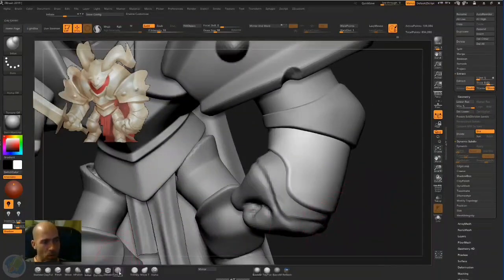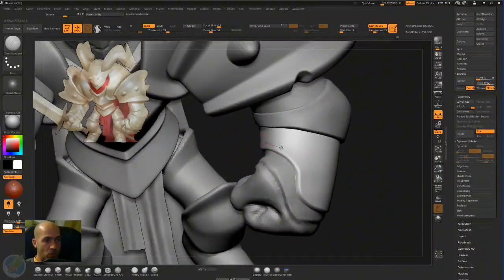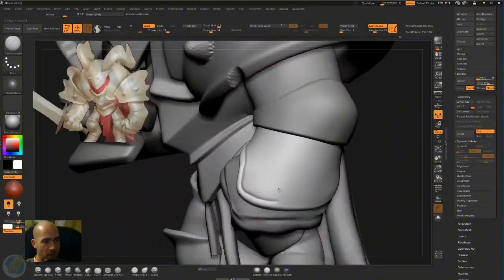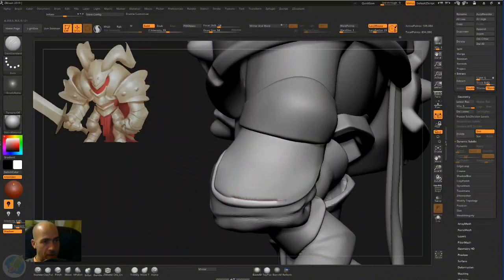How to groove? We can use Orb Cracks brush. It's a pretty good brush for the grooves, but if you don't have this brush, we can use the Dam Standard brush, which is 7 in our case here, and the Dam Standard brush is doing a good job. Then we increase the lazy radius. Lazy mouse should be on. We'll increase the lazy radius, excuse me, and we will just drag along, and we will have this kind of interesting thing.